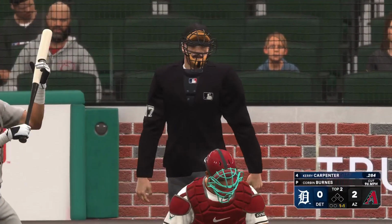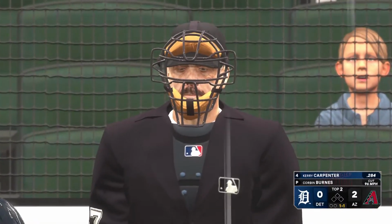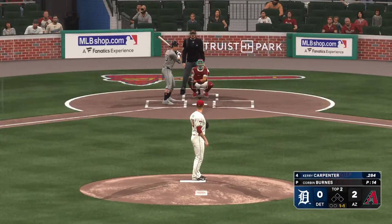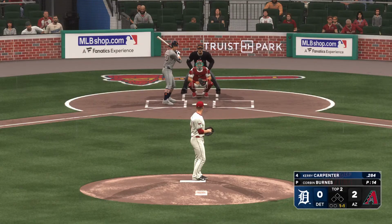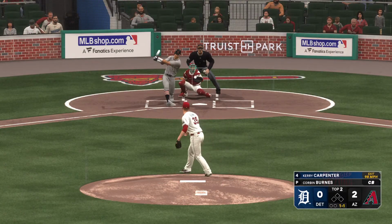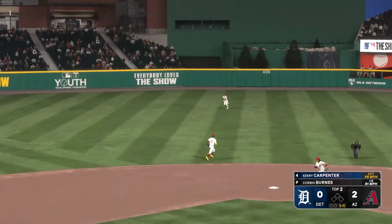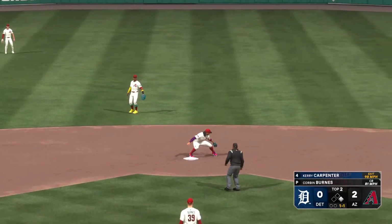Time to look at our umpiring crew in this one. Kenny Jansen behind the plate. Yeah, and expect a little inconsistency on the corners. He doesn't make any wild calls, but he does give and take there a little bit. So he doesn't have the easiest strike zone to figure out, especially as the game goes on when you're expecting it to become more consistent. And that's a base hit. So a man on base to start the inning.